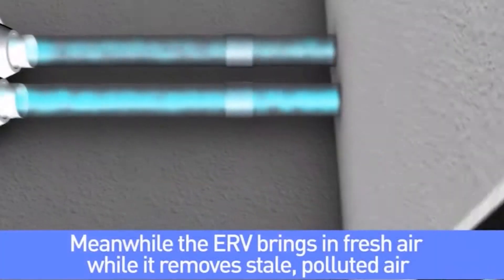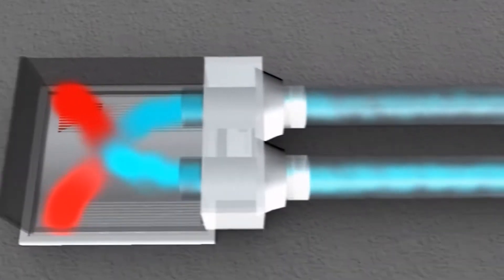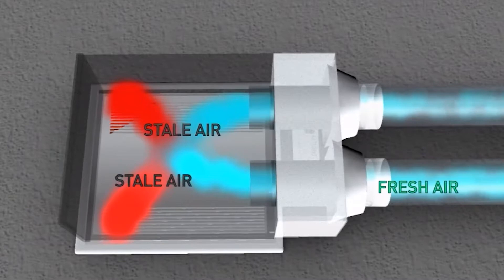There's also something called balanced ventilation. Balanced ventilation is similar to exhaust ventilation where it takes some of that air outside of your house but also brings fresh air in at the same time. Since you're bringing equal amounts of supply and exhaust into your house at the same time, that's why it's called balanced ventilation. You also have supply ventilation where you're bringing just fresh air into your house, creating a slightly positive pressure. If you have a leaky building envelope, this pushes some of the nasty air to the outside from inside your house.